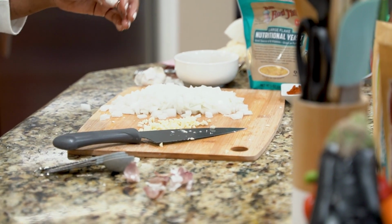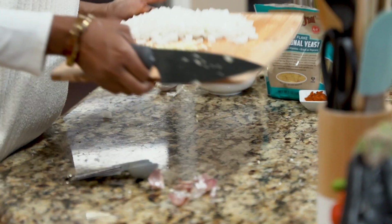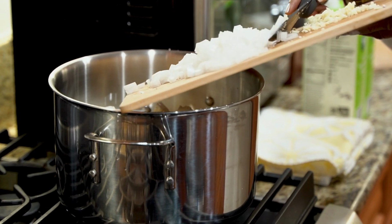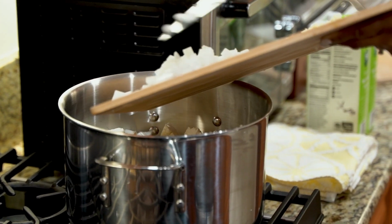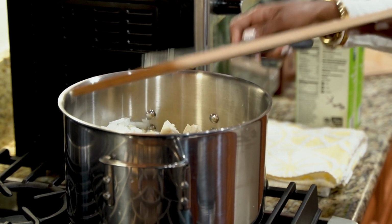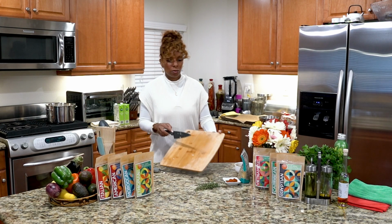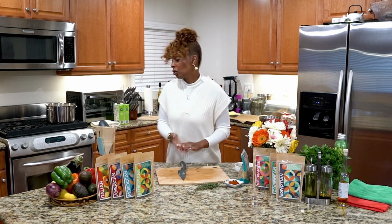Let's get this over to our pot. And we're going to add our vegetable broth, and we can actually turn it on. So we have some low sodium vegetable broth, so it has lots of flavor. You can just use water if you like, some bottled spring water. But we're going to use some vegetable broth in our recipe so it's nice and flavorful. Okay, so let's add that.